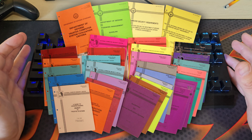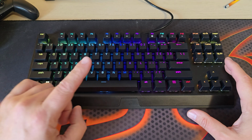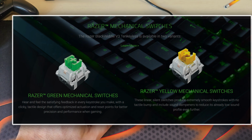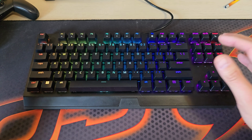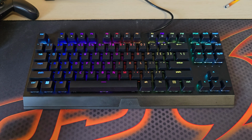So this was my review. I just think it's a bit overpriced, because at the full price tag you probably can get a better option and full-size keyboards, and it's noisy. But remember, you also do have the yellow switches that are actually a bit better if you want to get really low noise. Anyway, the pros are it's small, it's compact, it feels nice, and the cons are, for me specifically, very loud. This is it, guys.